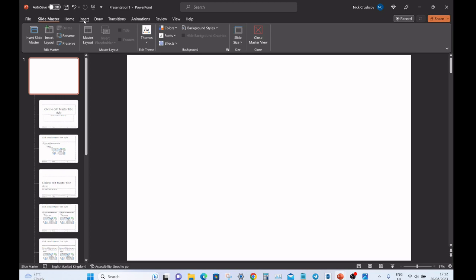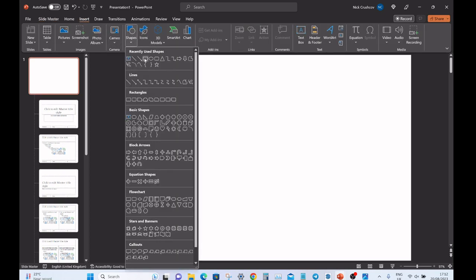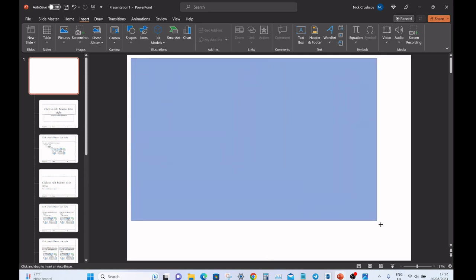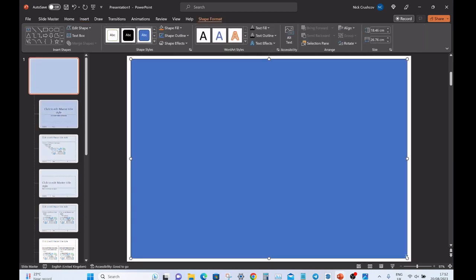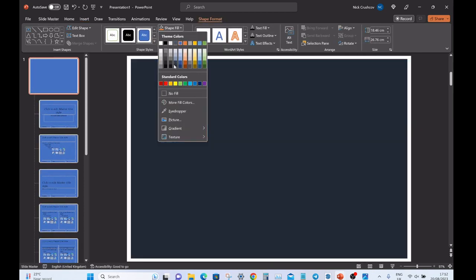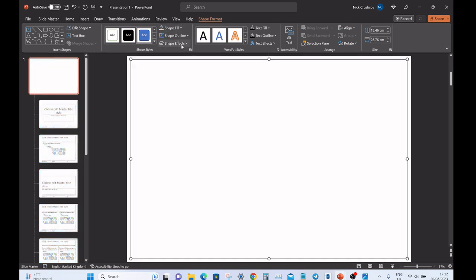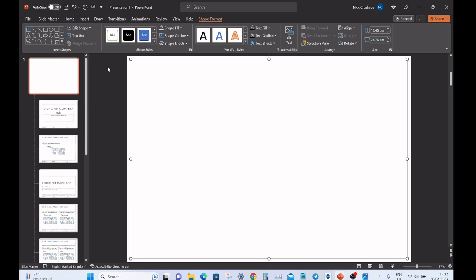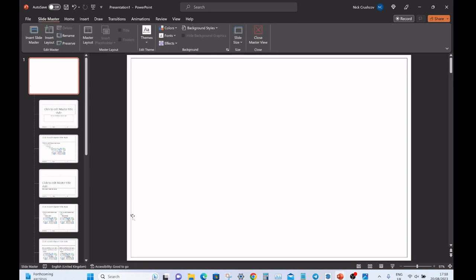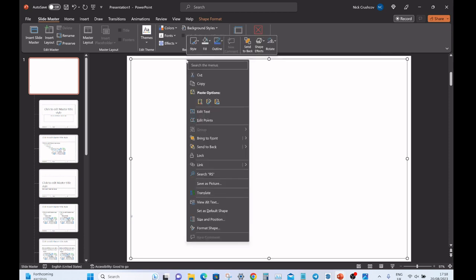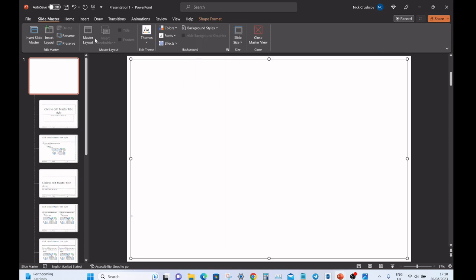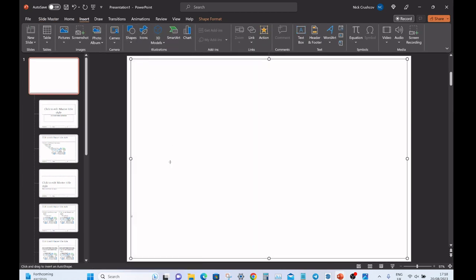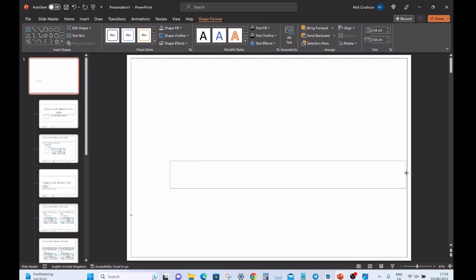Let's start with a border. Click on insert, then go to shapes and then rectangle, and I just do it approximately, something like that. We want to make sure that it doesn't have a fill, so you go to shape fill, click no fill, and change the outline weight so it's a little bit lighter. I like it to be more subtle. Now, because we want to draw some more rectangles for the text boxes below, we want to save the default styles of the rectangle we've just drawn so we don't have to mess around with the fill or anything. If you click on the border, then right click and go down to set as default shape. Now when we insert another rectangle, it's saved all the default settings, so we've got no fill.